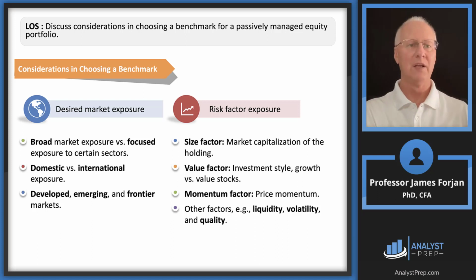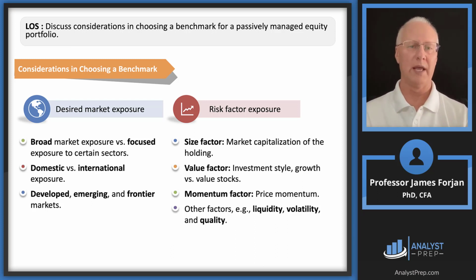So look on the left-hand side, desired market exposure, right? Look, developed, emerging, and frontier markets. Broad market exposure versus some kind of a focus. What we're saying here is that we want this market exposure because we want to be exposed to the entire market or nearly the entire market, because this is what I've said to you guys many times, in level 1 and level 2. When you invest in a well-diversified portfolio, here's the economy. You're just betting that the economy expands. And if you're indexing or passively managing a portfolio, as the economy expands, your portfolio is going to expand as well.